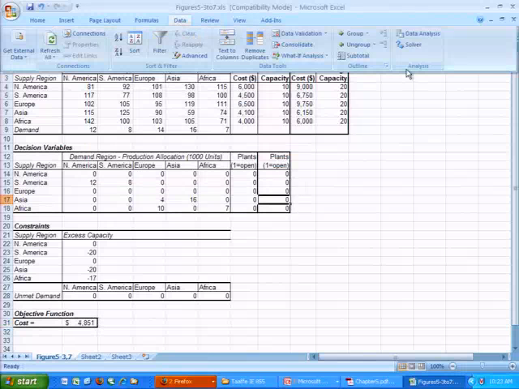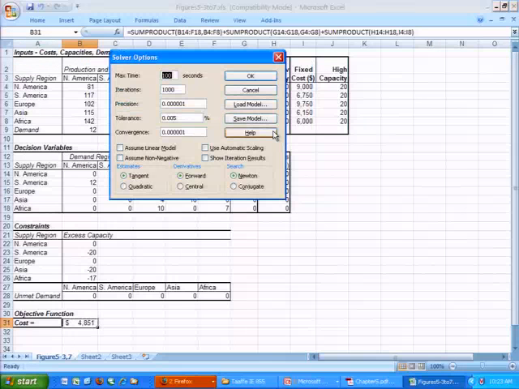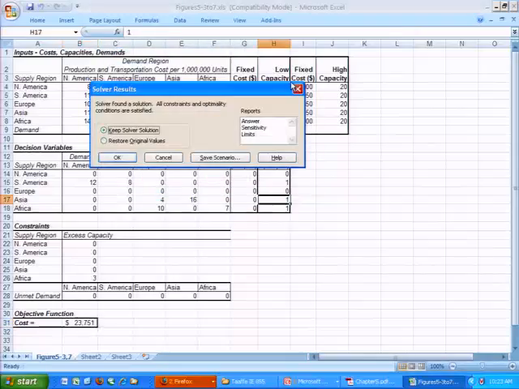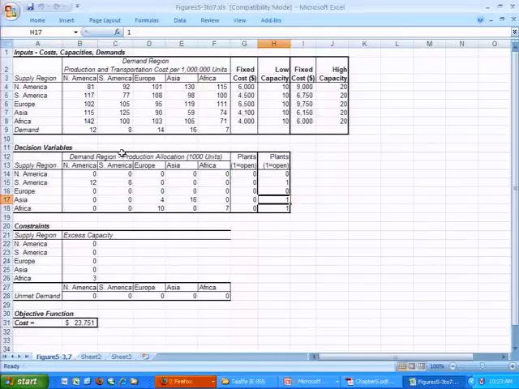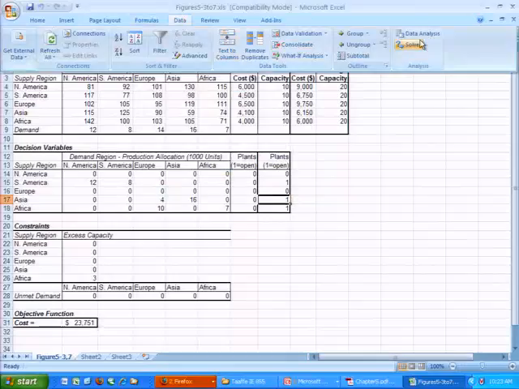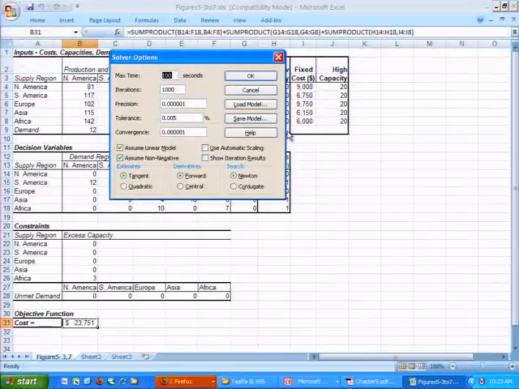And let's come back again with Solver into options. And see now, it does it precisely. So Data, Solver, options. Assume linear, assume non-negative.